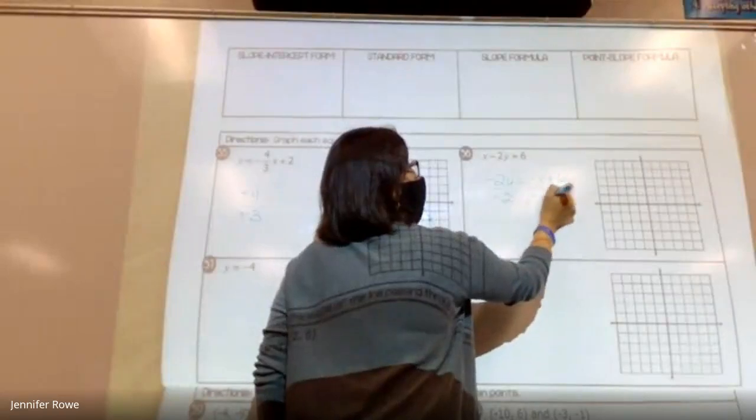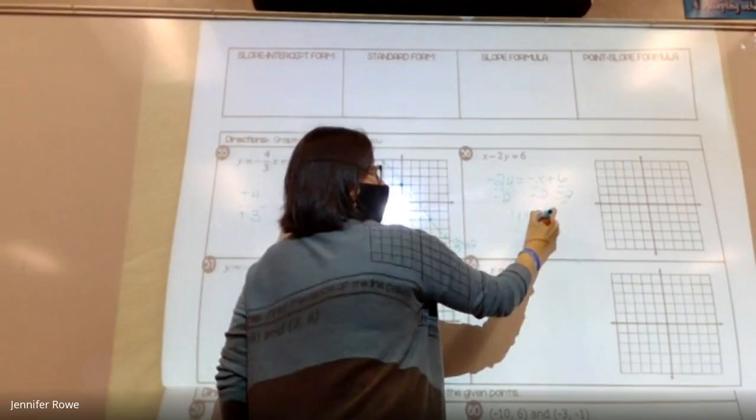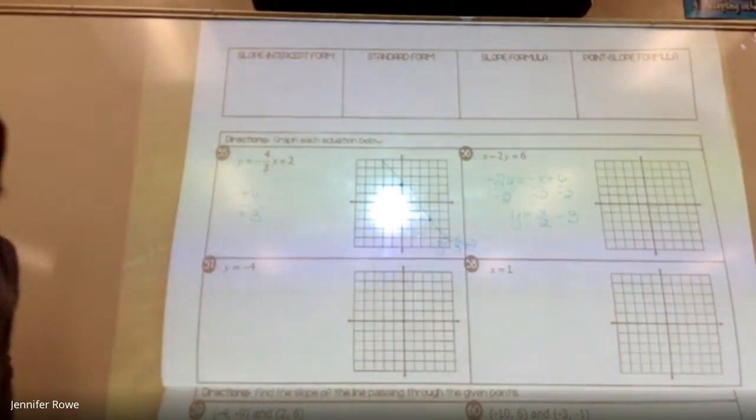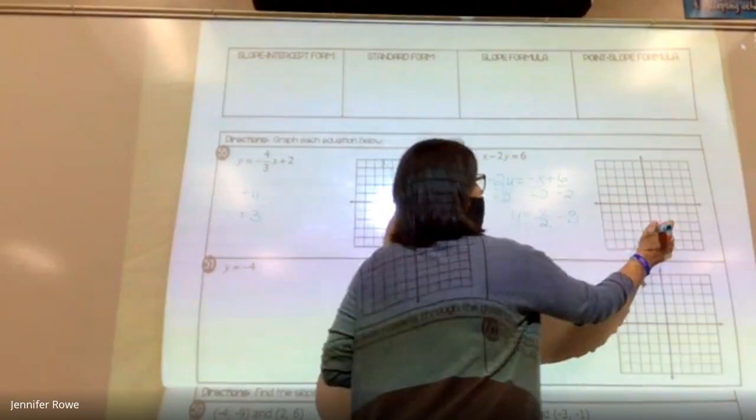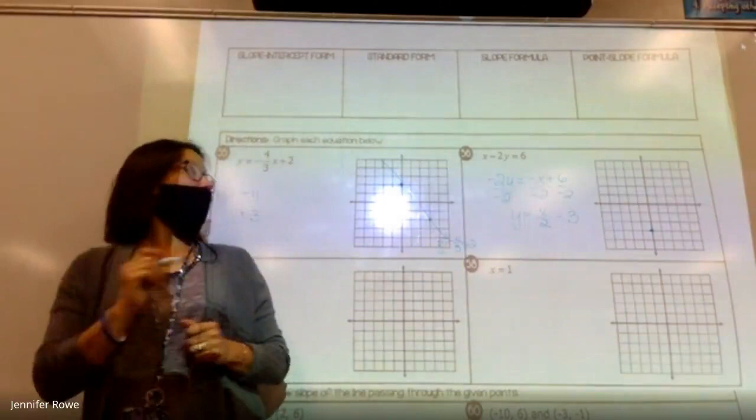Watch your integers. Negative divided by negative is a positive. Positive divided by a negative is a negative. Where do I start? You start at negative 3. I start at negative 3 on the y-axis. And what does your slope tell you to do? You go up 1 and right 2. So x over 2 is the same thing as 1 half x. Correct. x over 2 and 1 half x are the exact same thing.